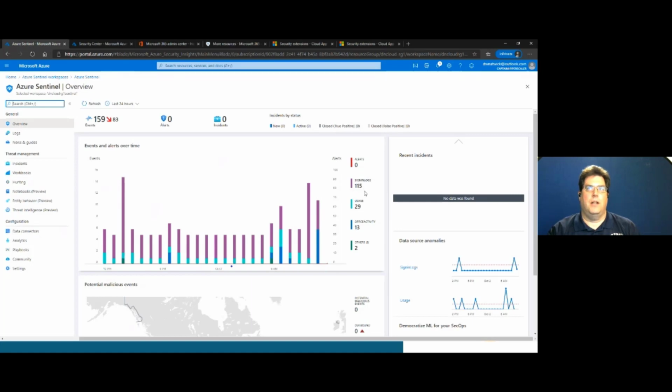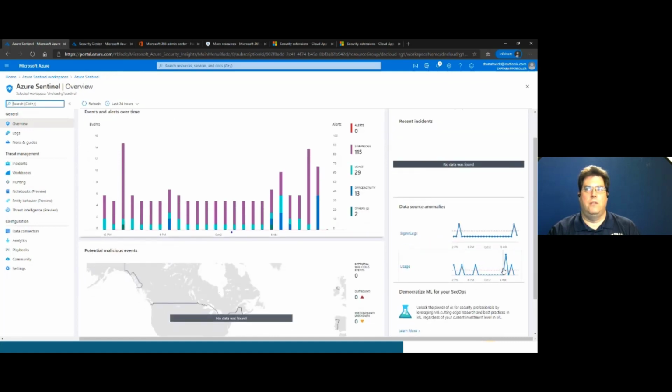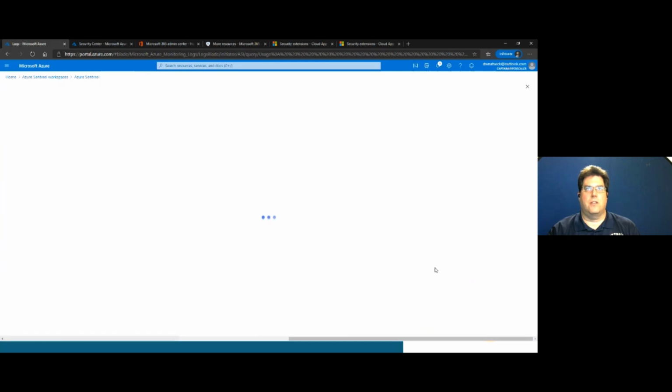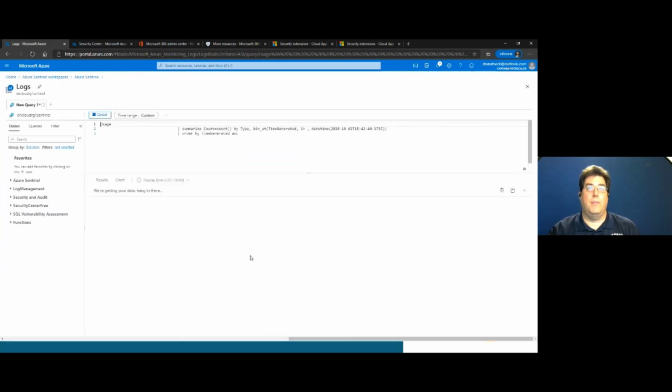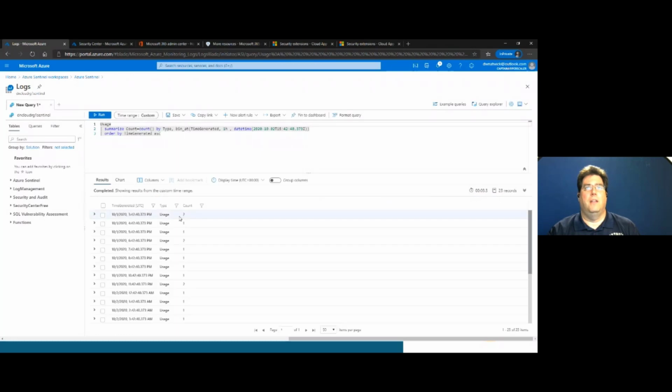I have different alerts on sign-in logs, on usage, on Office activity. This is my demo environment, so yeah, I'm logging in and out a lot, and I have different accounts that I'm logging in and out of. Over here, it's showing different sign-in log and usage activity that you can then just click on. I don't have my Log Analytics started here, and it will run your Log Analytics query in the background, and you can see where there might be a usage issue.